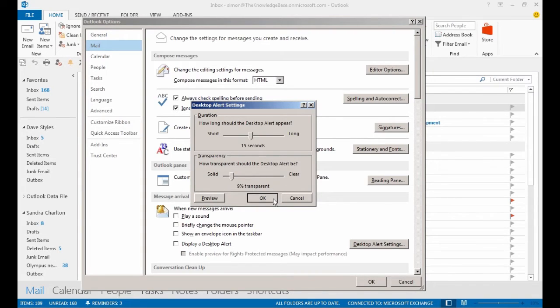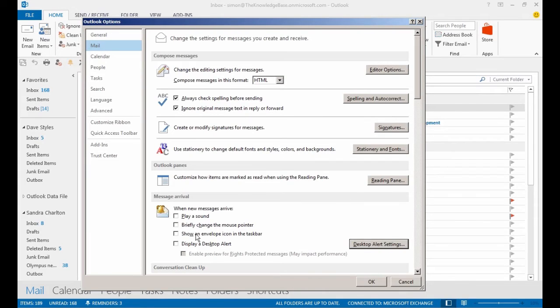Now you'll notice that I've got all of them turned off, and the reason for that is because I use two screens and I tend to just leave Outlook open on one screen, so I work on the other screen and I just look across to Outlook as and when to check whether any urgent emails have arrived. Really depends on how you work, but I think for most people you really don't want to be interrupted every few seconds by Outlook playing a bugle charge or something like that. So it's a good idea to look at these settings and adjust them so that they work with the way that you work.